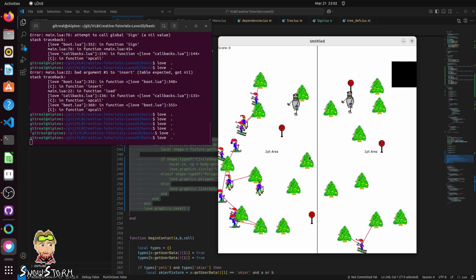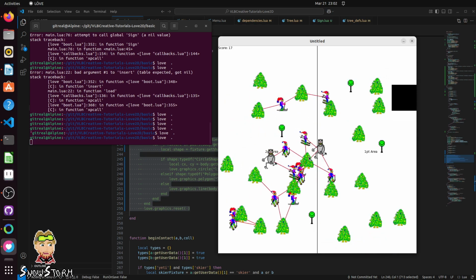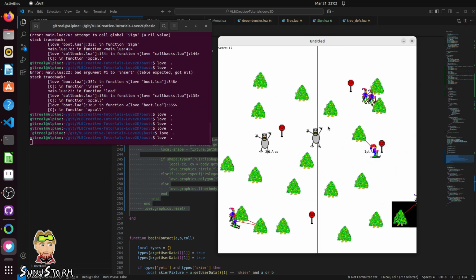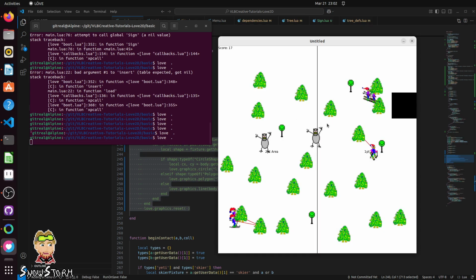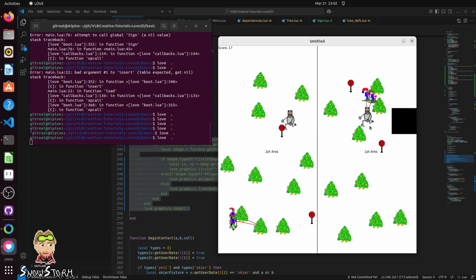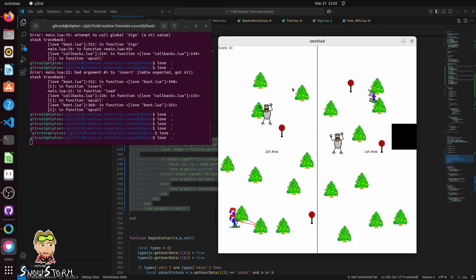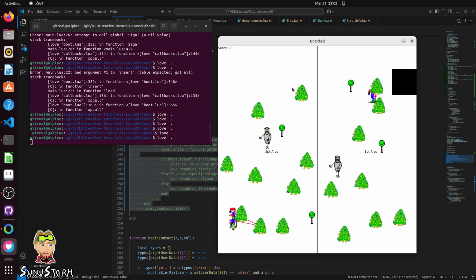We can keep summoning skiers, and what we could do is make it so that one Yeti is controlled with the arrow keys, and the other Yeti can be controlled with AWSD, and we could have a multiplayer thing where you're competing to eat the most skiers. So if you eat a skier, you get points, and you're competing against each other. That could actually be a really fun game where you're dueling with your friends. You can burn down trees and eat skiers, and you're trying to get the most points.